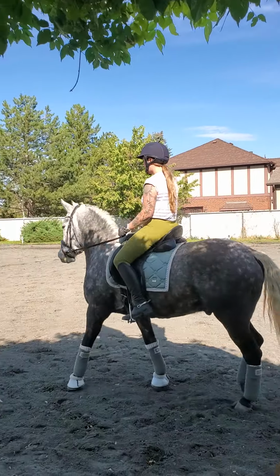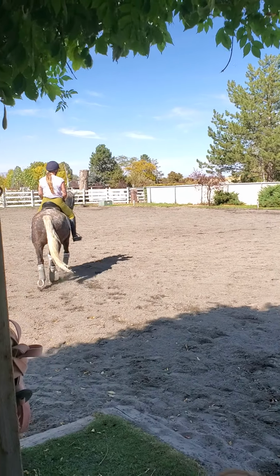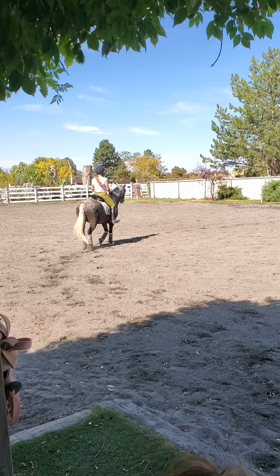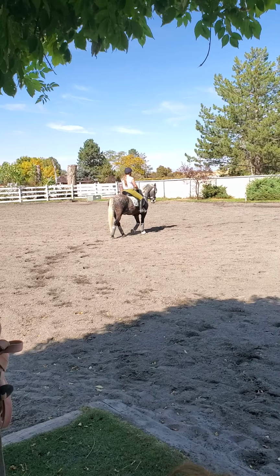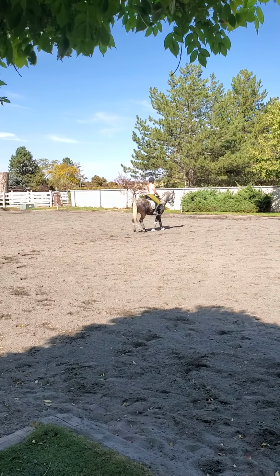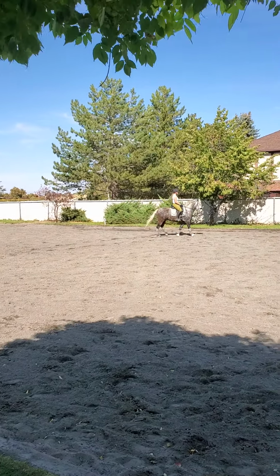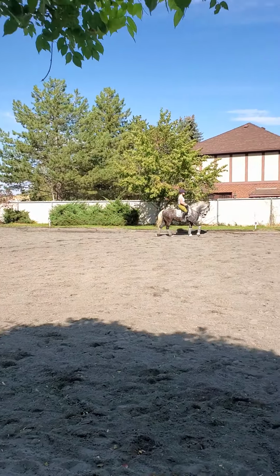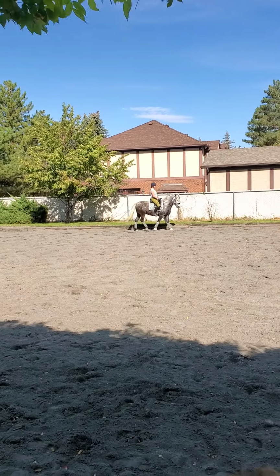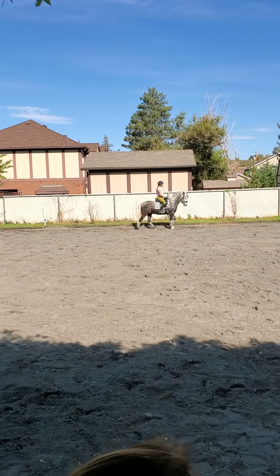So what we were doing with the lower abs on the table is exactly what I want you to do in your half halt on the horse. So if he goes to jog or goes to run away from you or gets too quick and you want to bring him back, first point of call is going to be, can I get in and do that little ab activation that I just did? Let's remember two phases, belly button and spine, press out against my fingertips.